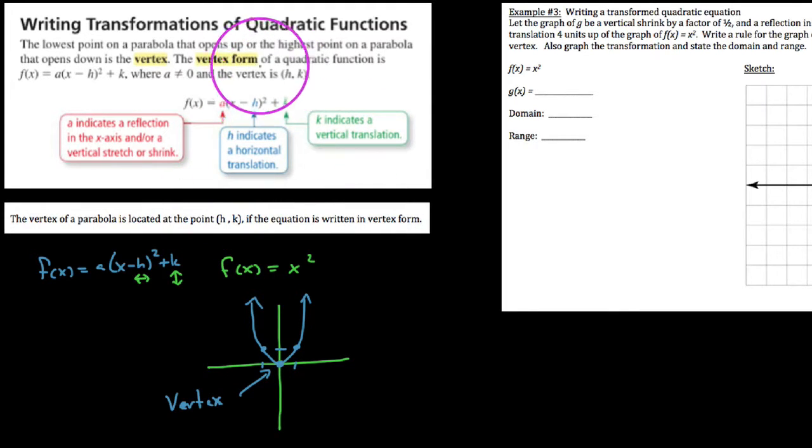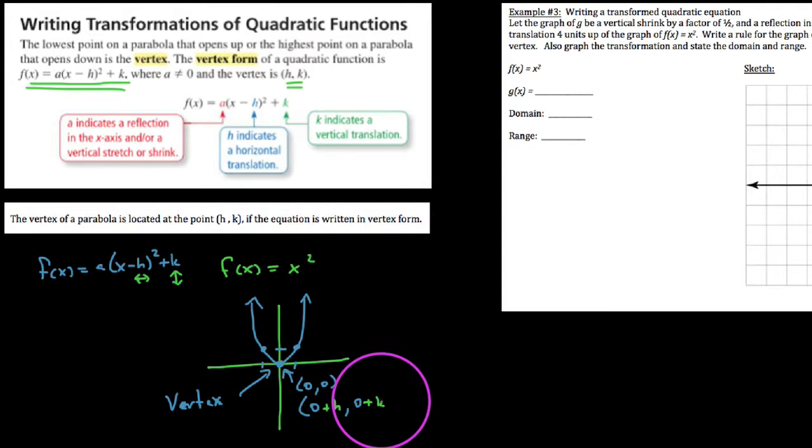But essentially, what we can say is this: the vertex form of a quadratic function is this form. We refer to it as vertex form because the vertex is at the quantity h, k, or the ordered pair h, k. The reason why this is true is because, given the parent function starts at 0, 0, anything translated away from this point is going to have the coordinates 0 plus or minus h, comma, 0 plus or minus k. And so the values of h and k always tell you where the vertex is going to be. It's going to be at h, k.